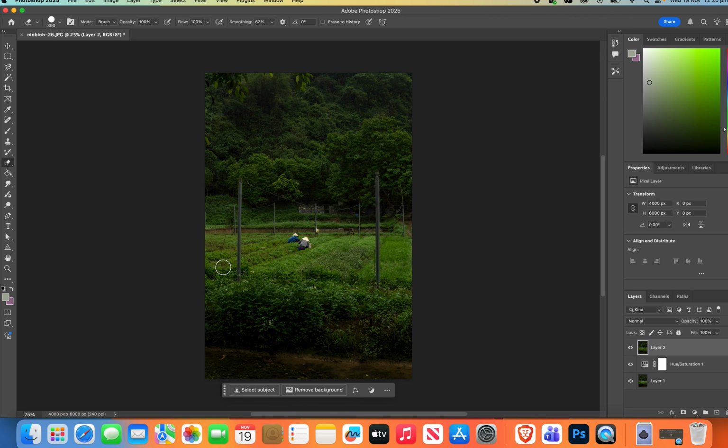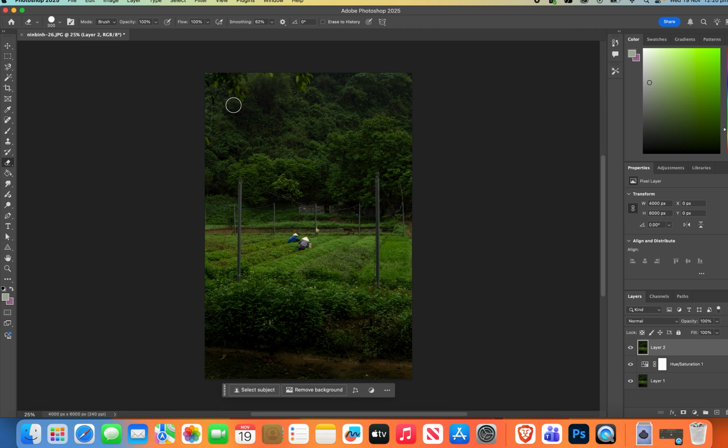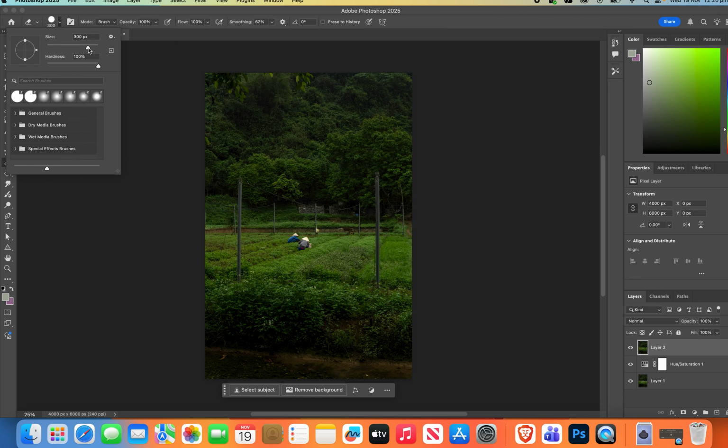Cool, the next thing we're going to do is use the eraser tool to essentially rub out the color within the image. You'll see if you press E or you come over here and click the eraser tool, and if you go over any part of the image like I've done here, it makes it black and white. So what we're going to do now is rub out the parts of the image that we want to be black and white, and leave the sections that we want to be color.